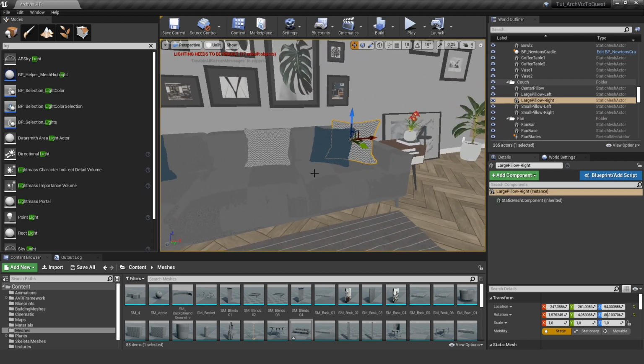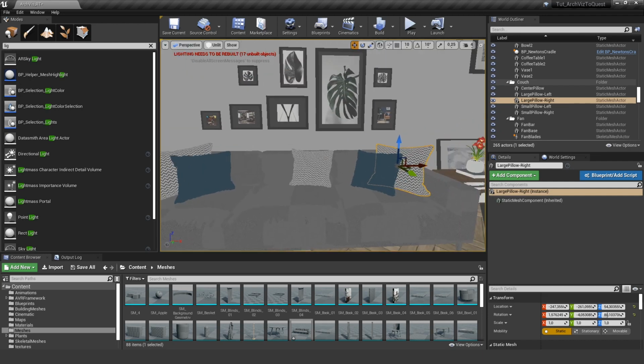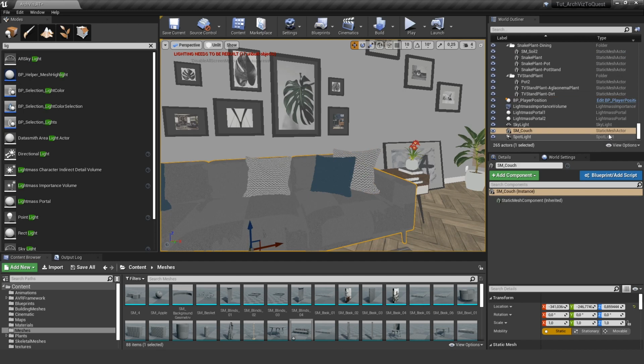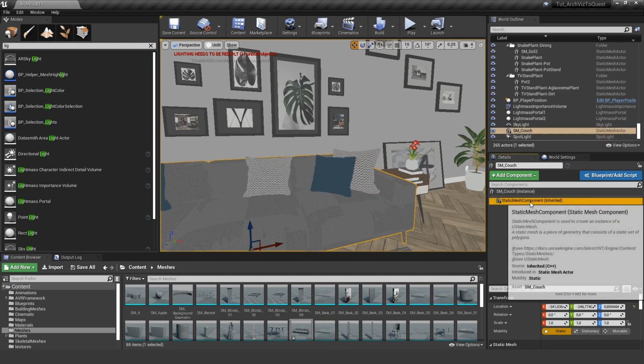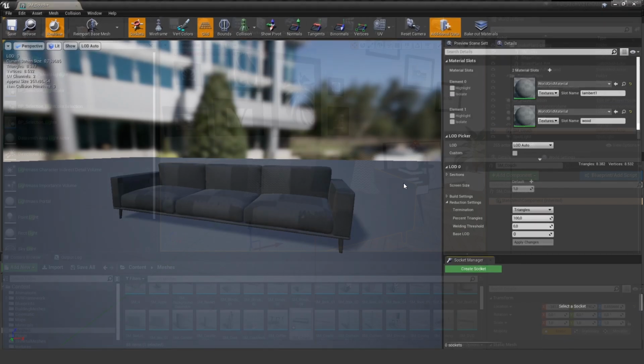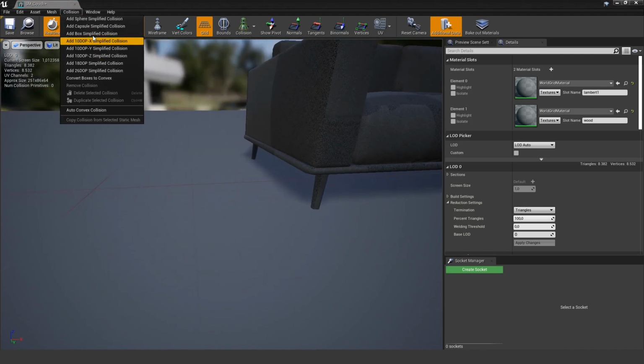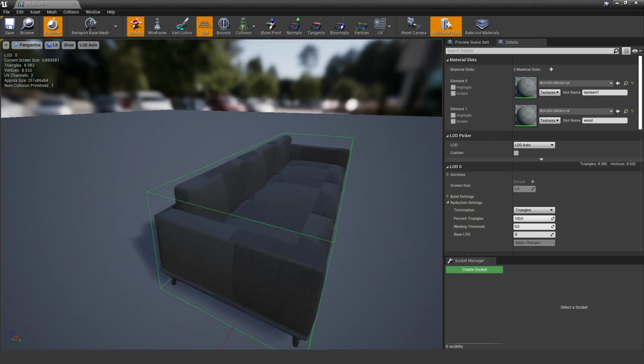Okay, I'm not quite sure if we need collision for this, because we would only need accurate collision if we have something like, in the example I make this frame, be able to be picked up and to walk around with it. So we would need some collision. I could edit this in Maya, but I can also go in there, turn on simple collision, and let's add a box simplified collision.